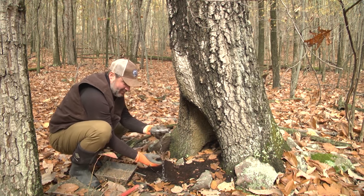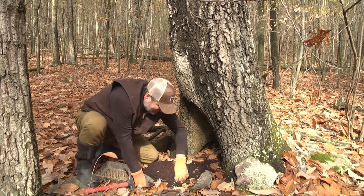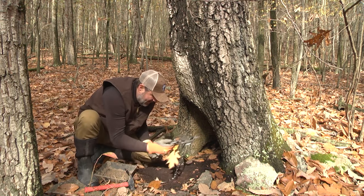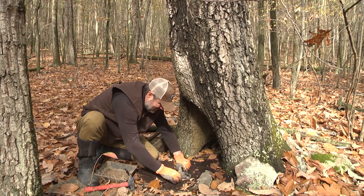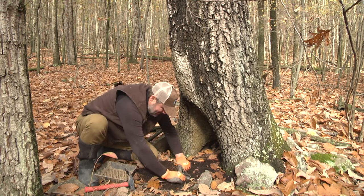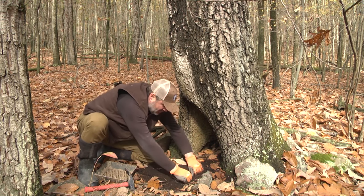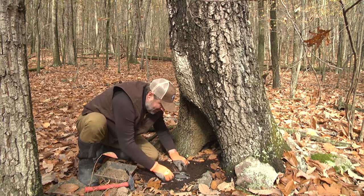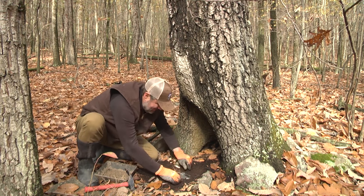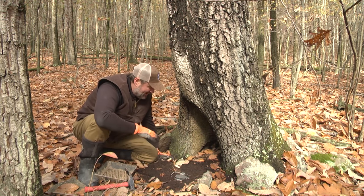The Duke Number Two Dogless sets really flat and level. We'll get the stake pounded in, get that down in there, and set it — that trap is going to bed nicely. Dig it out just a hair and that trap sets nicely right there. Pack the jaws — you still want to pack it in tight. Make sure you have that trap in there tight; you don't want any wobble or wiggle.